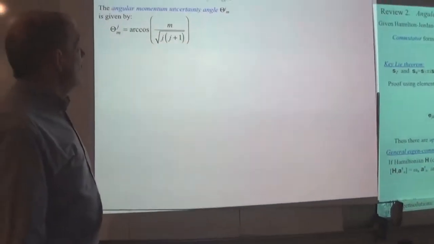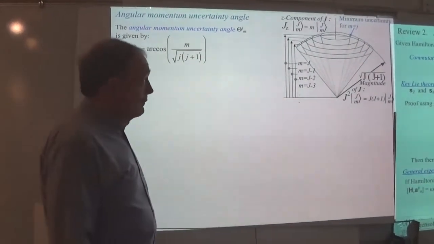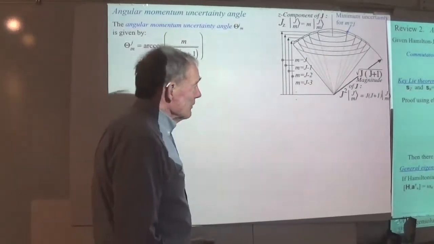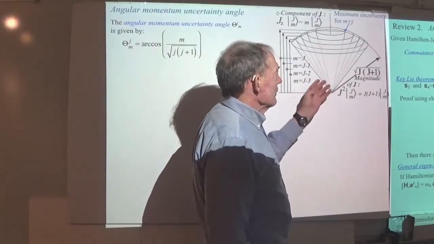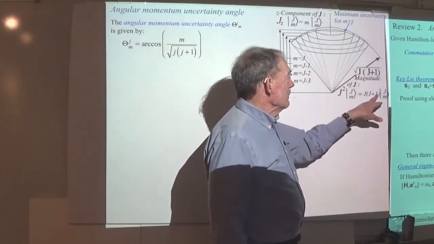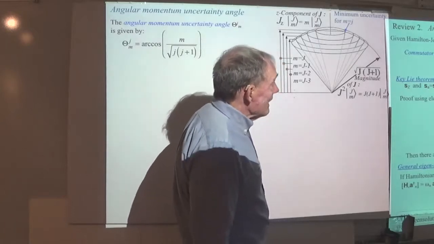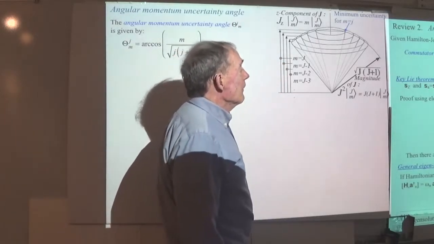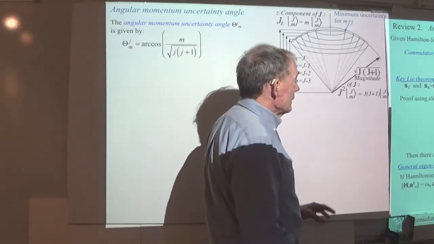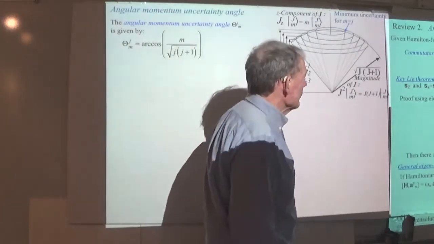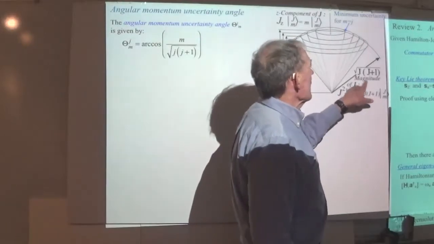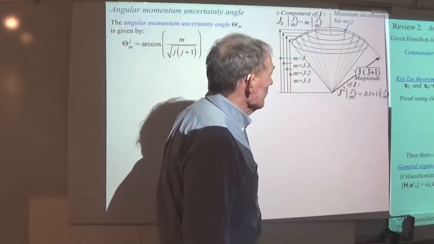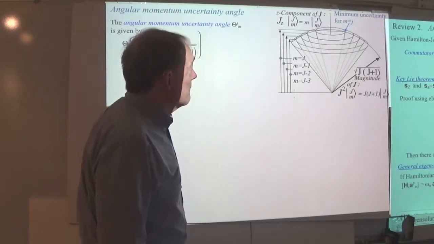Now let's do some geometry. Let's take a look at what these cones look like. We're going to have this magnitude of j vectors that has this little extra quantum thing here. It's 1/2 quanta bigger than the j squared. Okay, so that's what you have. So I have j squared as this, but I'm interested in the magnitude, and that's the square root of j times j plus 1.